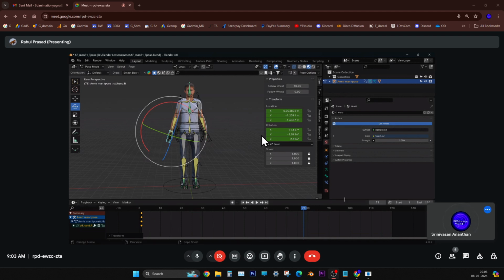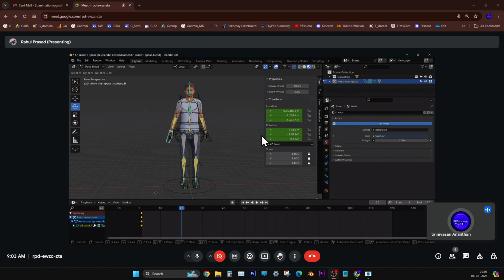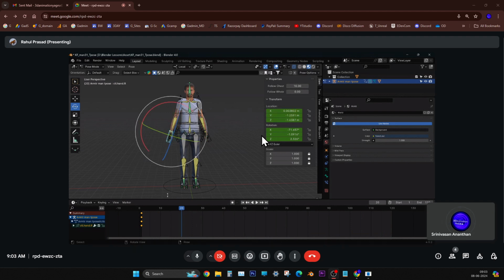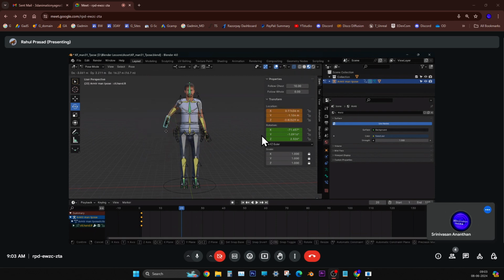Now place your timeline cursor, the scrubber, at the 20th frame. Now press G in the viewport and move it up. Careful. Not so up, just horizontal. A little more up. Stop, stop.